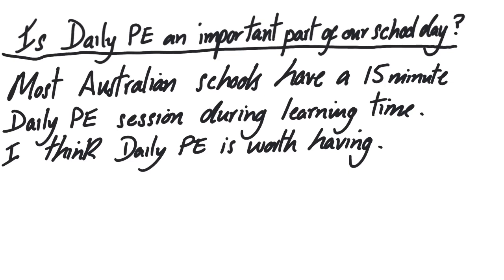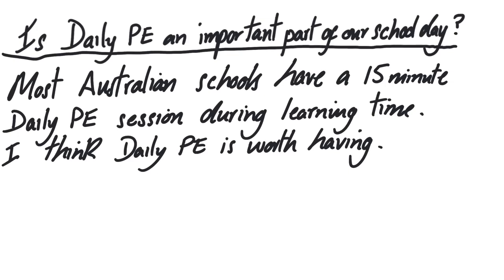Our second example is on the topic of daily PE. Is daily PE an important part of our school day? That's our title. As you can see, it's underlined. It's got a question mark. So we're asking the reader a question in our title. Underneath that, we've got our introduction. We looked at those yesterday, didn't we?